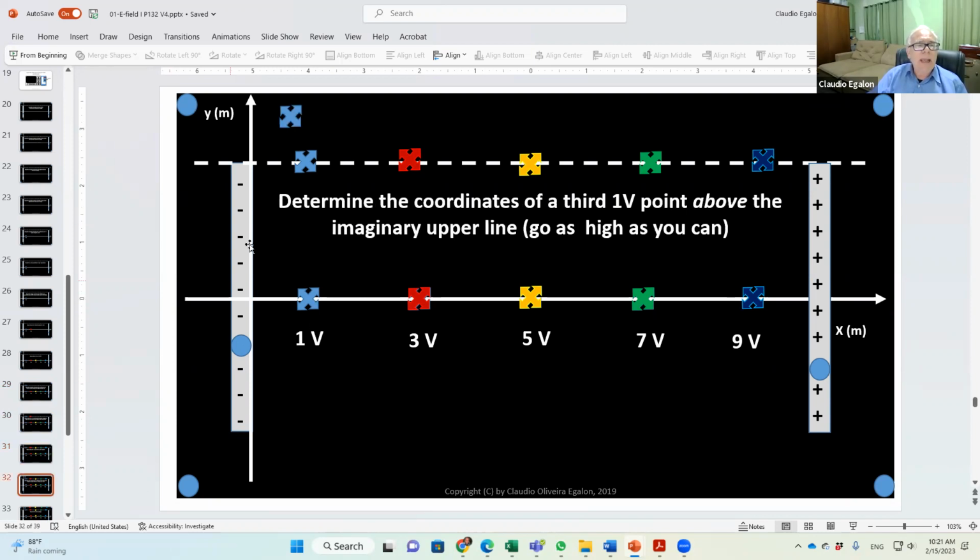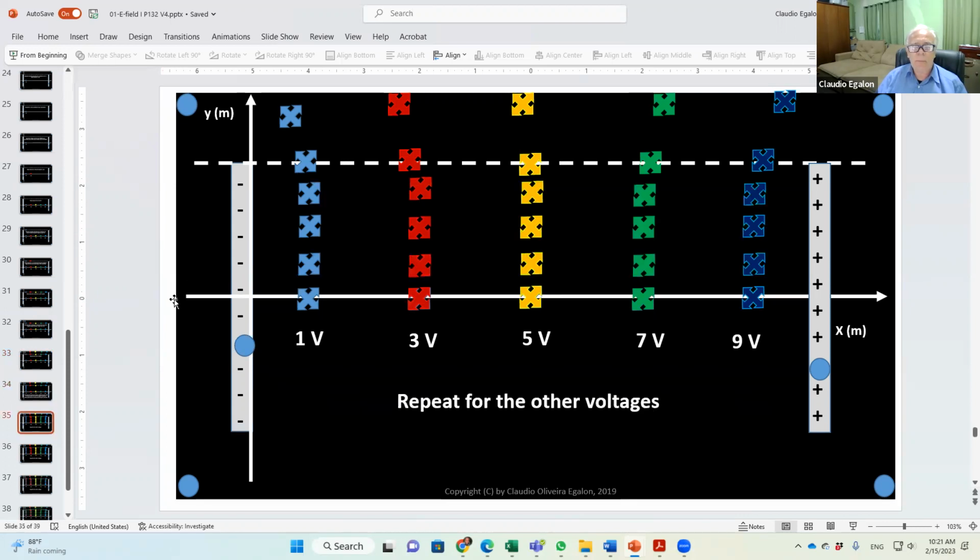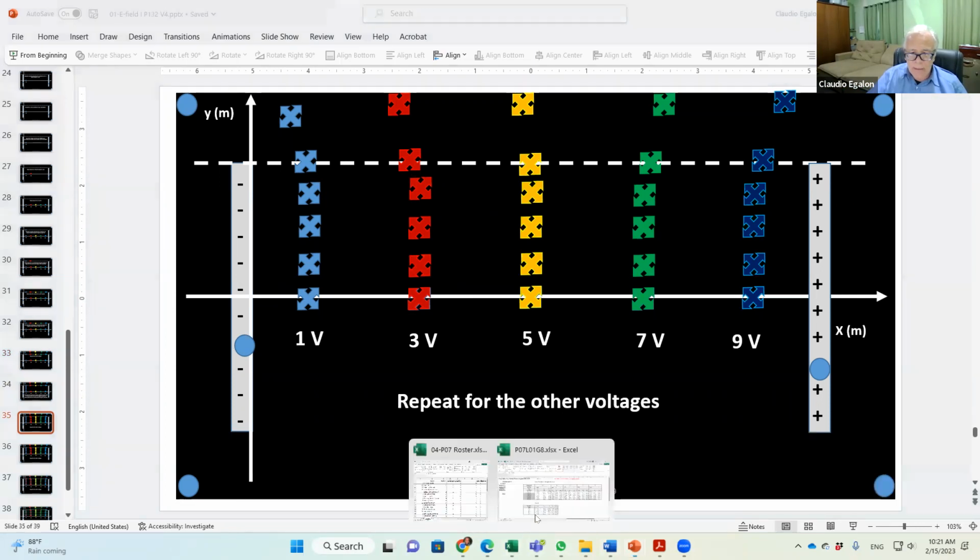Okay, so next we collect points outside this region of my electrodes, which are not going to lie in the same line as this other one, and do 1, 3, 5, 7, and 9. And then you fill up, you get 3 more points here in between those two. Okay, that's how we perform the experiment, just by using the probe of the multimeter. That's how this data was collected.